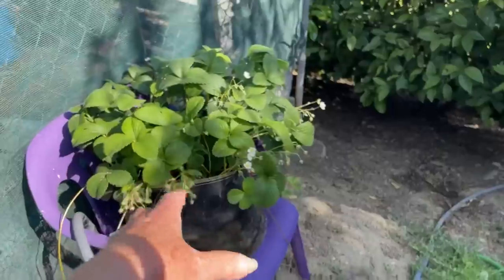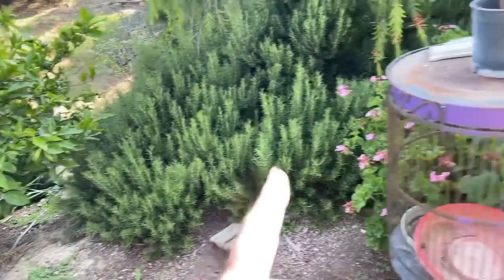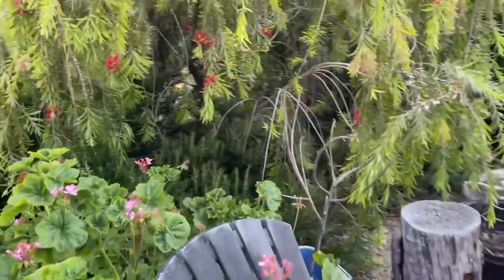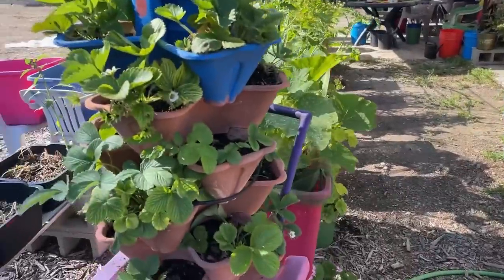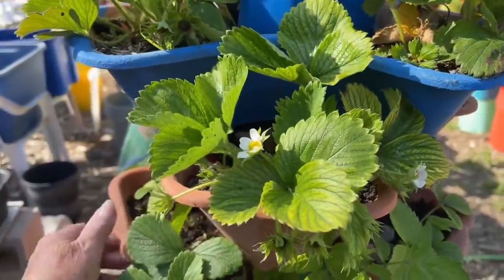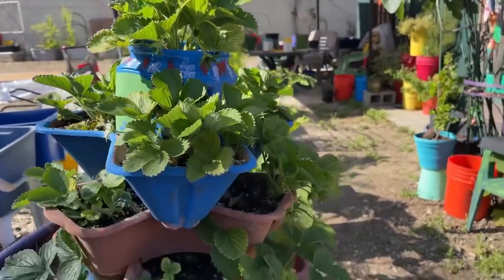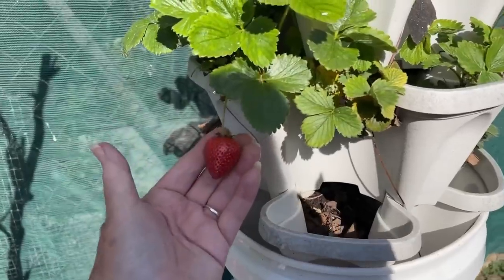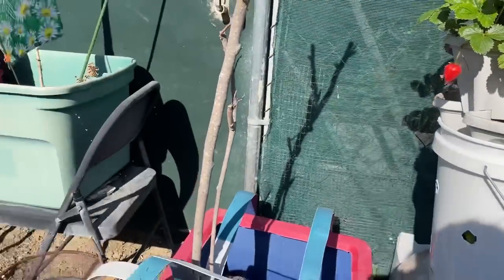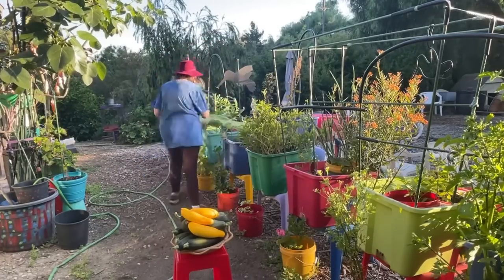The strawberries there are doing fantastic, I'm just starting to get strawberries. There's a rosemary, and a bottle brush that brings in a lot of birds. My strawberries are really starting to pop — I'm getting a lot of flowers now so I should be getting strawberries fairly soon. I've got a strawberry I gotta pick soon, it's a nice big one. I'll pick it and split it with Gary.